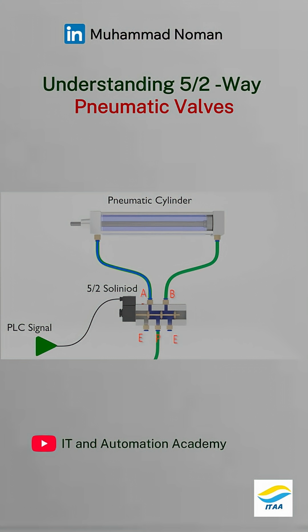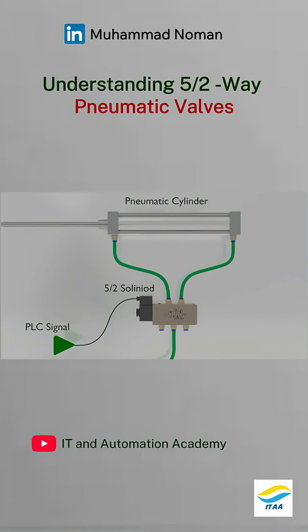The compressed air on the opposite side of the shaft piston moves towards the solenoid valve through the pipes and gets exhausted into the atmosphere. Now port B is linked with the exhaust port. This cycle of the solenoid valve turning on and off will repeat as the PLC is supplying signal to the solenoid valve.